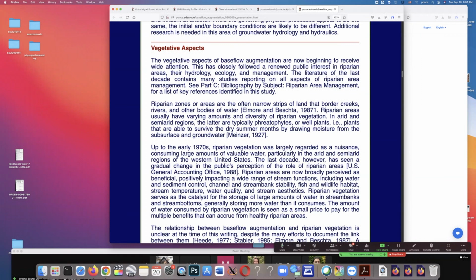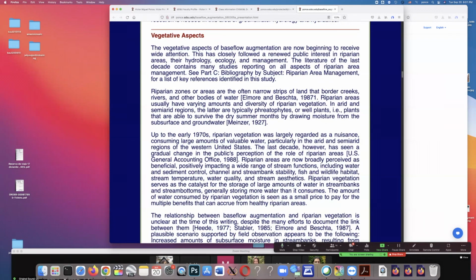I happen to call myself an eco-hydrologist, meaning I'm a hydrologist that knows about ecology. Not a lot of people can say that. It is a growing field in the last 10, 20 years, and there are several books on eco-hydrology by now. Some of them unreadable, meaning mathematically too difficult. But be that as it may, the vegetative aspects are something that we as engineers cannot forego or ignore.